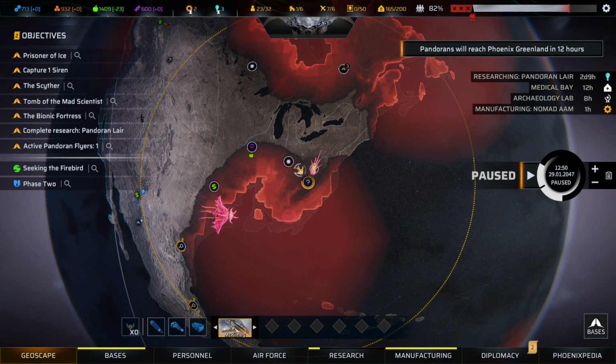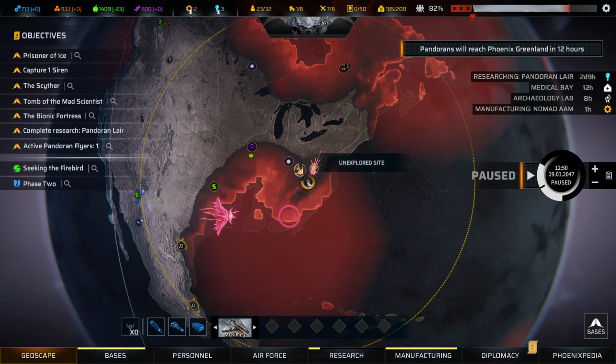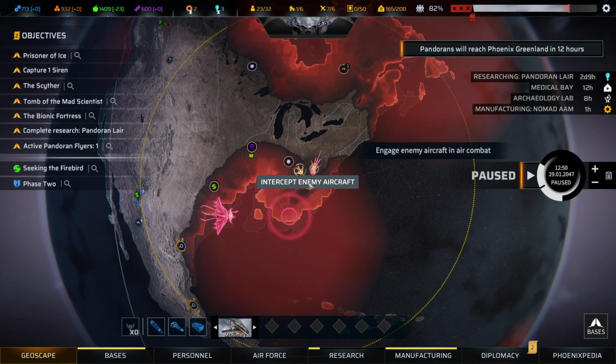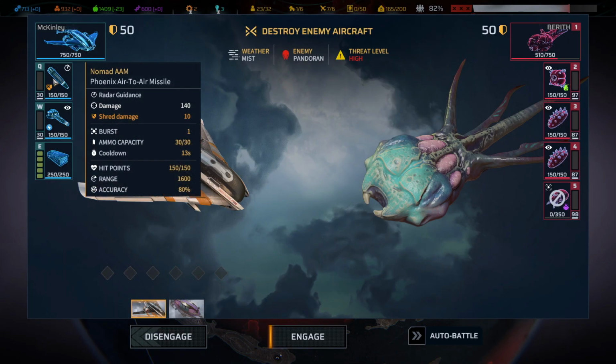I think we're going to go with the McKinley next. I'm going to have to keep an eye on the McKinley, though, because it doesn't have as much health as a Tiamat. In fact, less than half the health. We're going to intercept. And we're going to see if we can hold up.